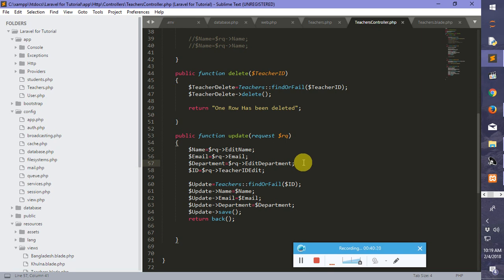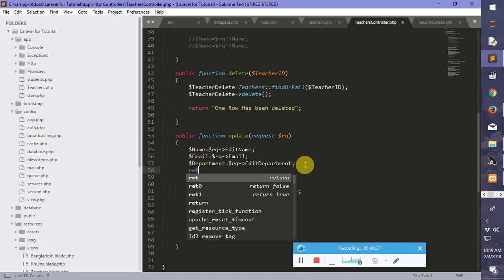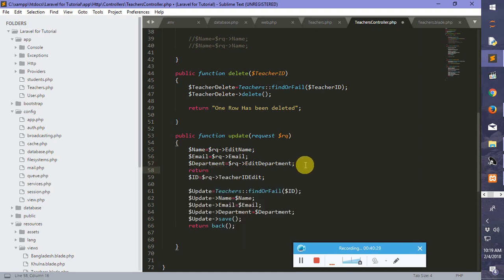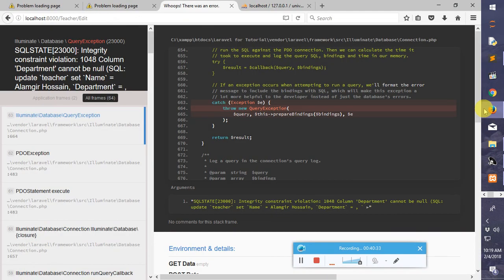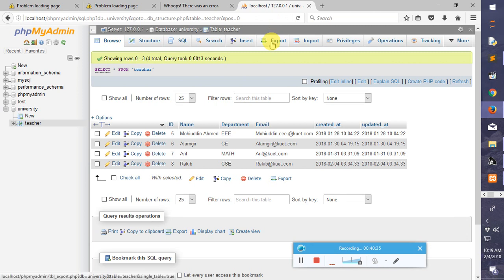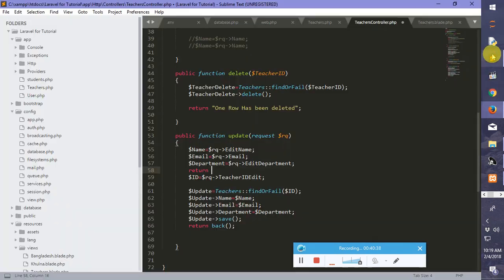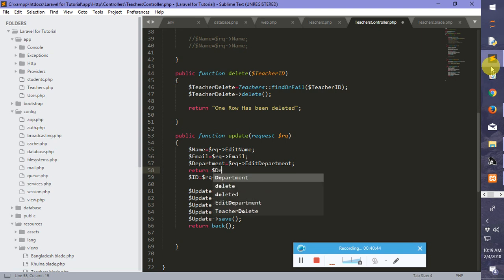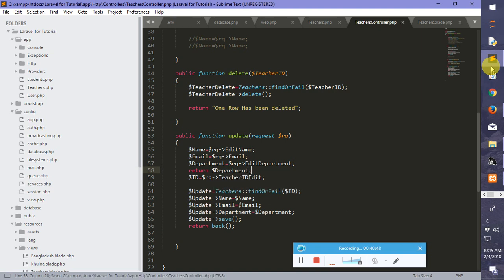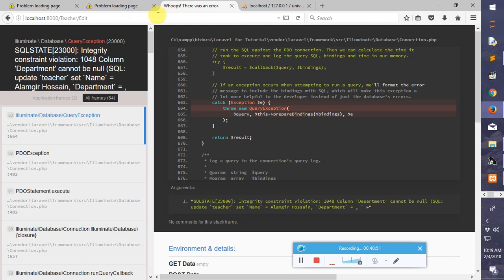This is coming. Let's see. Return department. So let's see. It's actually the problem.